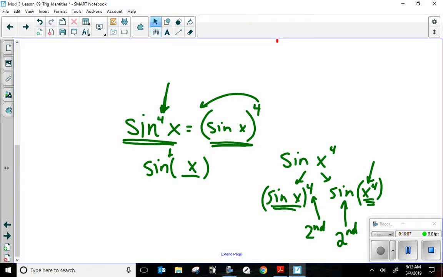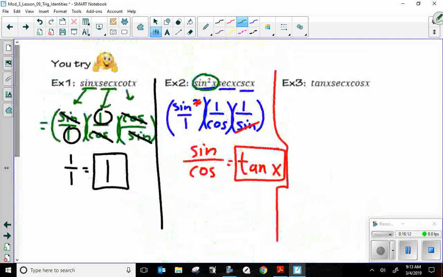Okay? So when you see something, all right, notice when I get rid of the x, you know how I don't write the x? It makes it a little bit easier. You can definitely tell that with sine squared you have 2 sines. You're not squaring the x. All right? But unfortunately, this is an answer. You can't just leave the x out. So just keep that in mind. Okay? I just wanted to explain that.